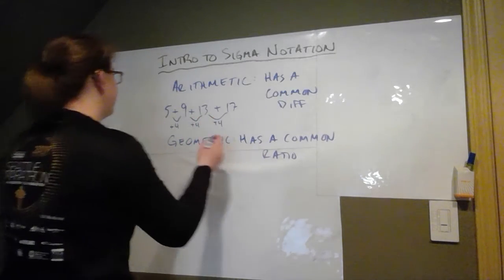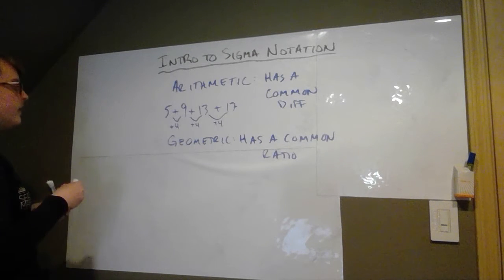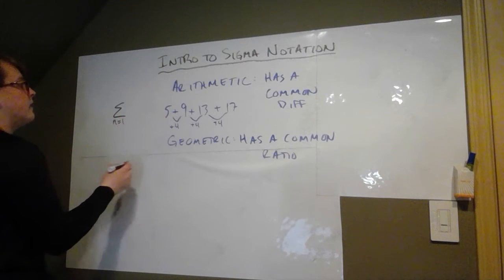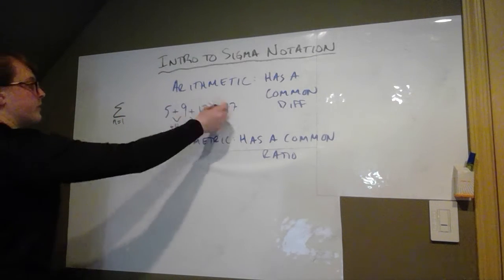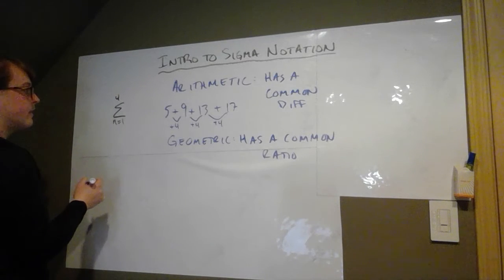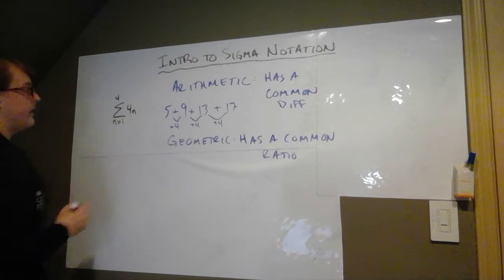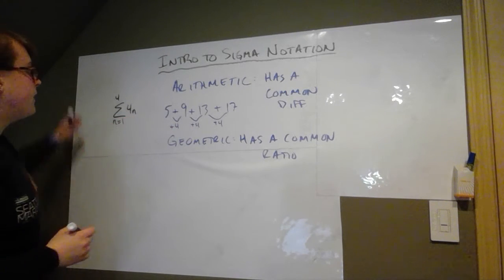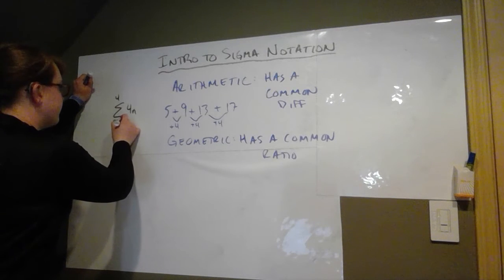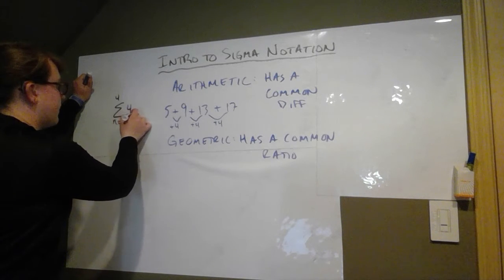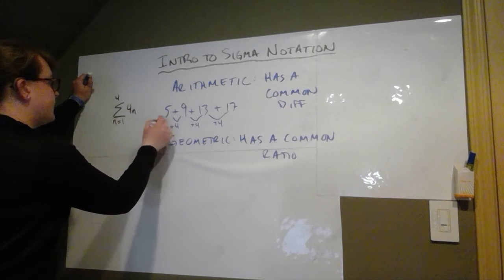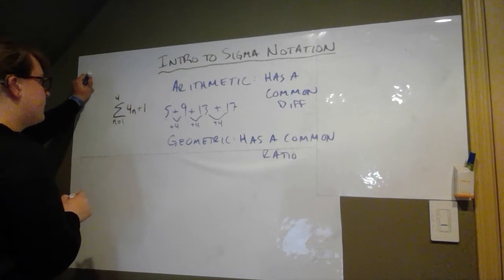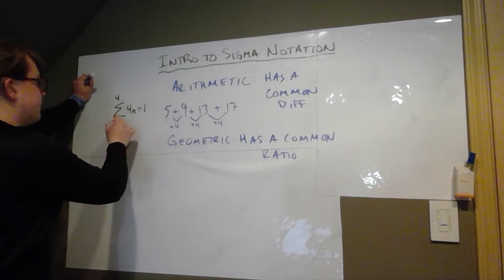So the way that I write it in sigma notation is I'm just going to start with n equals 1. And since there's 4 terms, I'm going to go from n equals 1 to 4. And we're going to start off with 4n because that's my common difference. So whatever your common difference is, that's what you multiply n by. And then in this case, since I'm starting at n equals 1, if I plug in 1, 4 times 1 is 4. To get it up to 5, since I want this to be my first term, I have to add 1 to it. So this, in sigma notation, would be this.